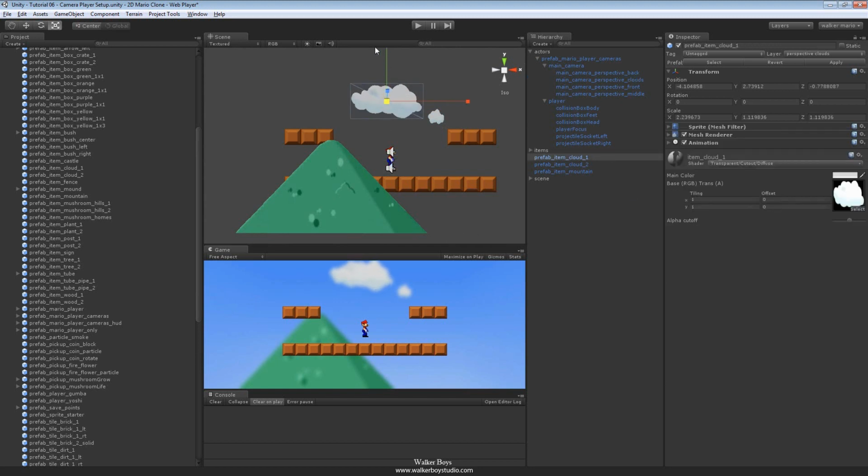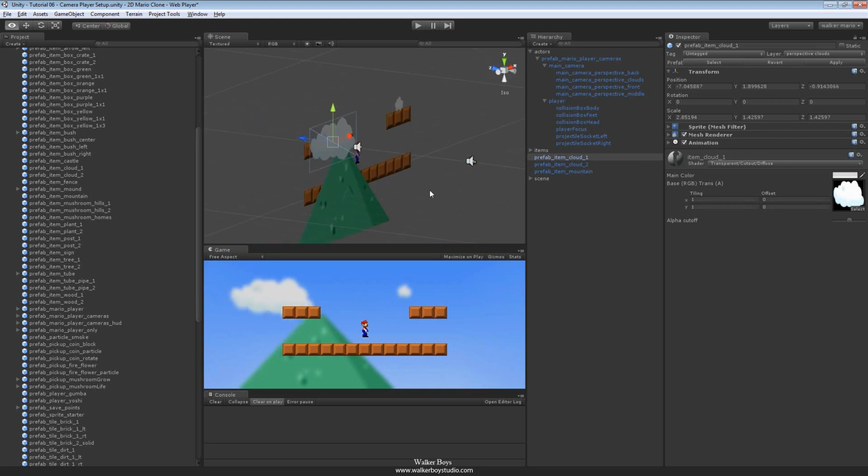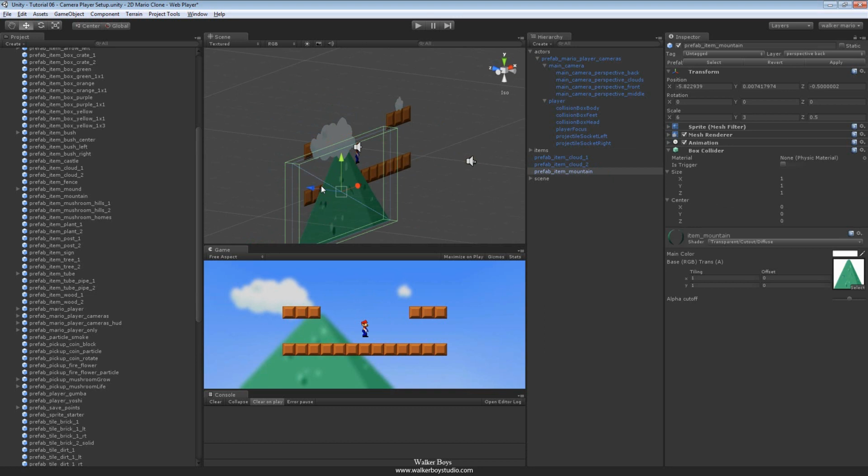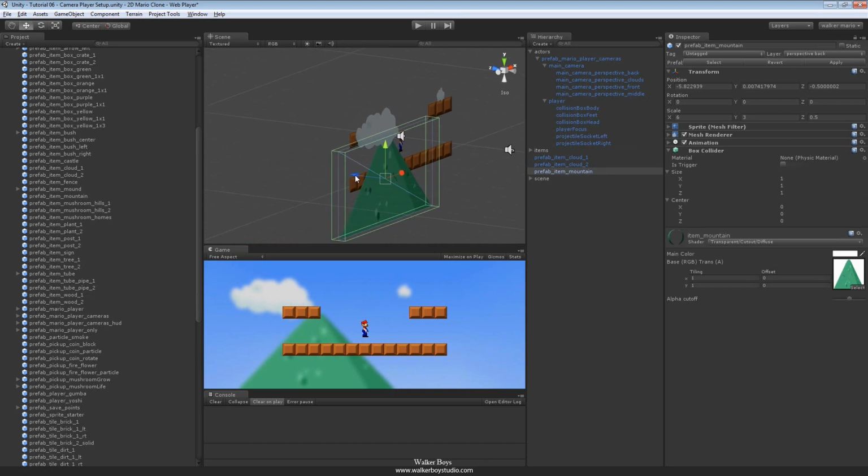Just to see it a little bit clearer here, we could increase this one. There we go. So we have this one just right in front of the other one. And then we could also do, just to make things work a little bit smoother when you're working on this, you could have a cloud set up so it does that, but at the same time, moving your object forward and backward, you can double check with your game view where you actually want it inside the scene.